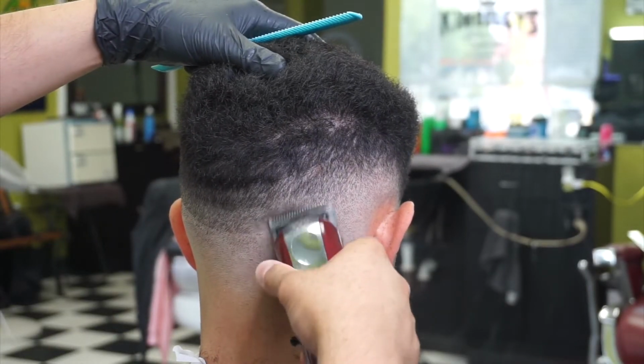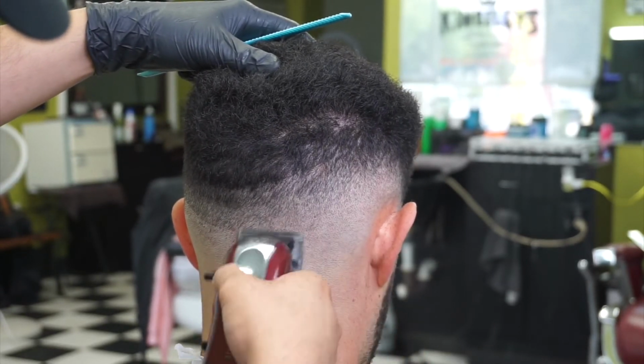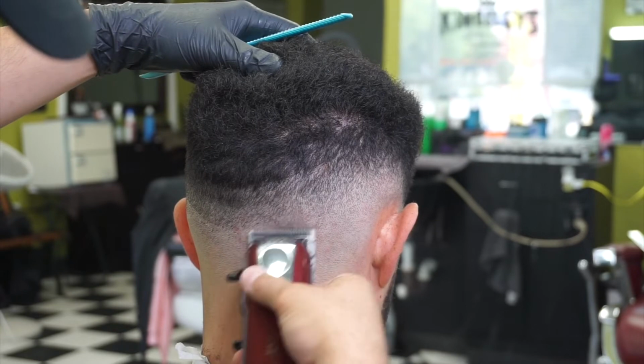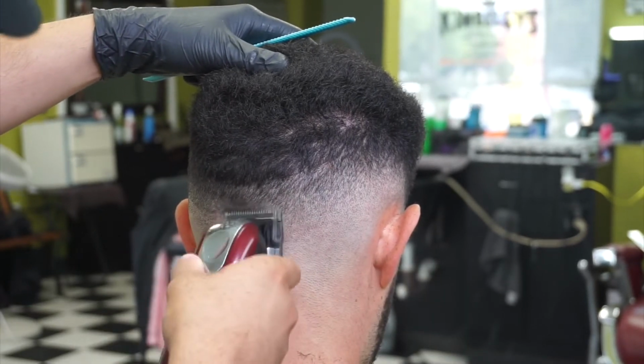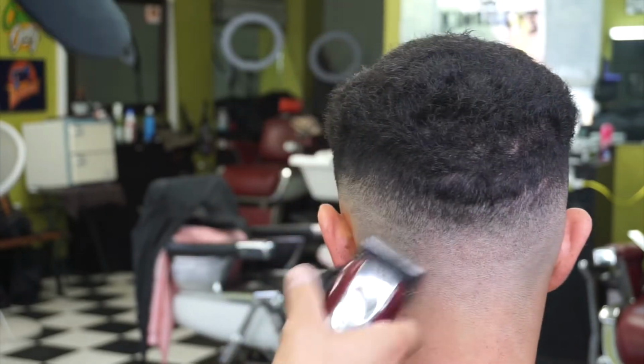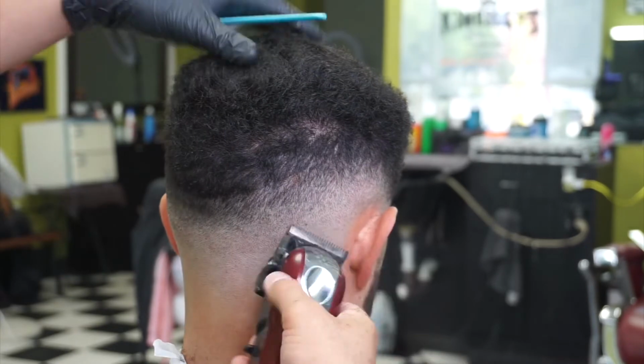Alright guys, as you can see, we are now in the occipital area, occipitalis, whatever you want to call it. We're doing the same steps in the back, and this has a little drop to it, it doesn't have a major drop. It's just the way I do my drop fades, depending on the hair texture and the shape of the head.